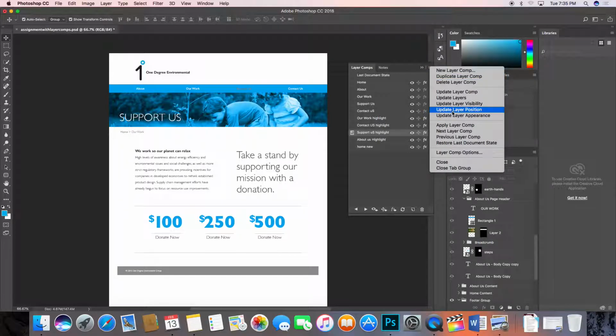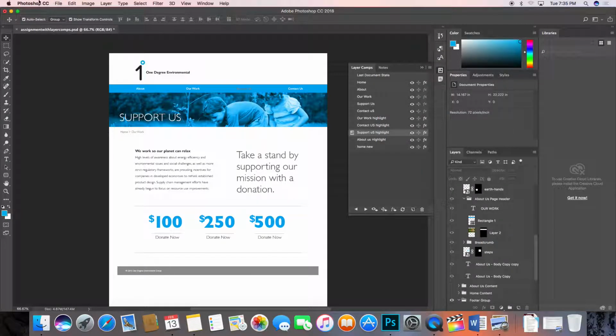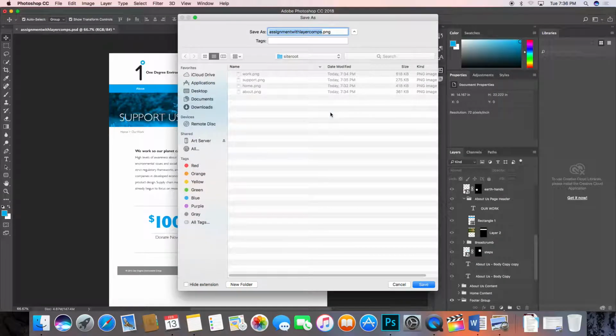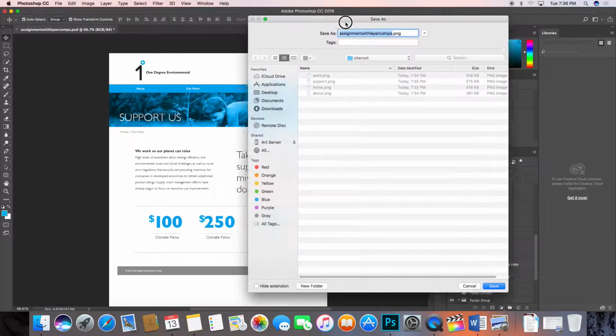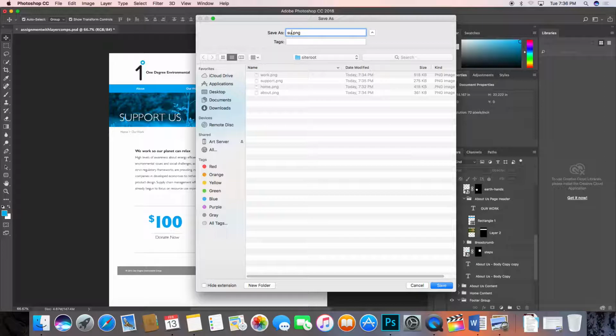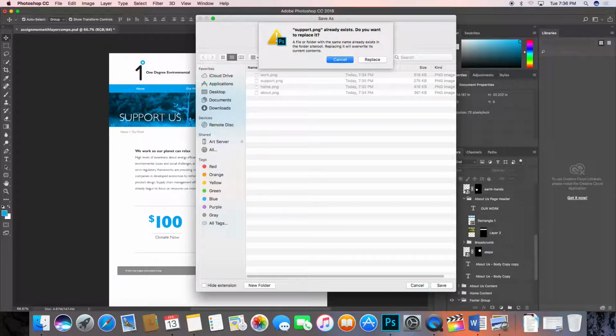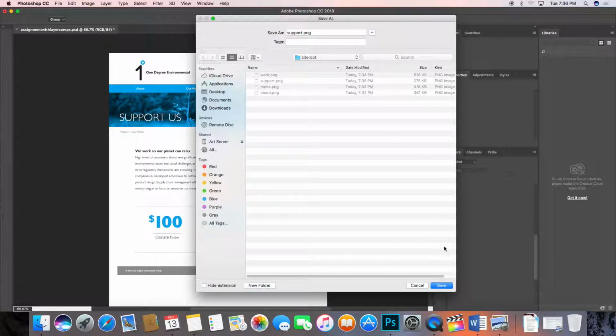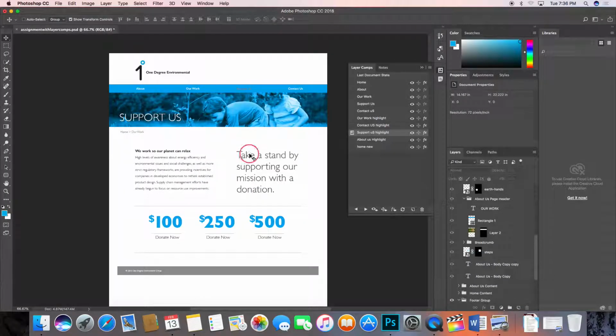Update layer position, update appearance, file export, quick export, and this is the support image. Yes, overwriting it because it wasn't exactly right before.